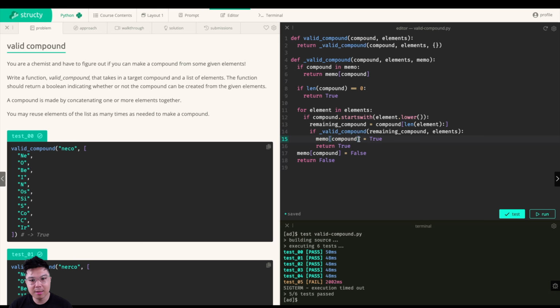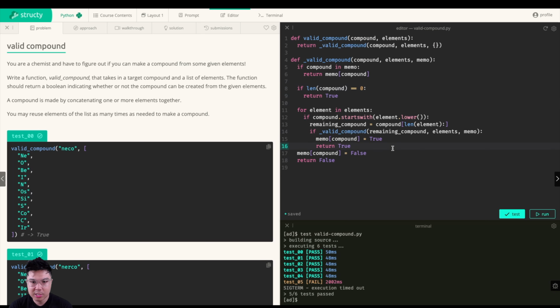Notice that the key I'm using for the subresult is the same as the argument that comes in. It's just the plain old compound. Great. The final thing I need to do is make sure I share this memo hash map to the entire recursion. So this recursive call here should also take in that argument memo. Do bear in mind that my recursive function is the one that starts with the underscore here. I did that so I can pass in an additional argument.